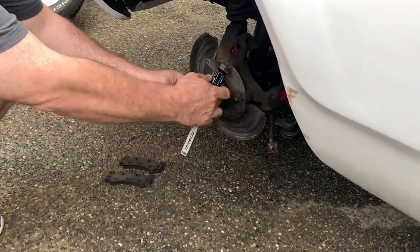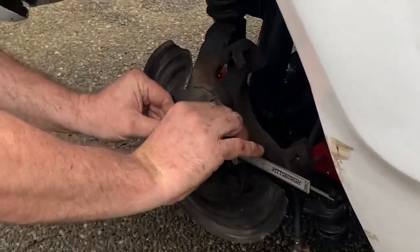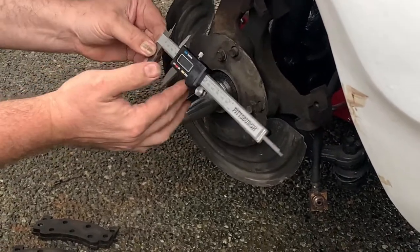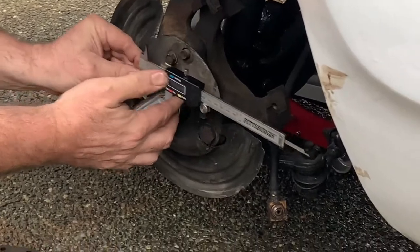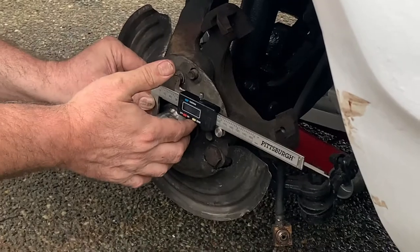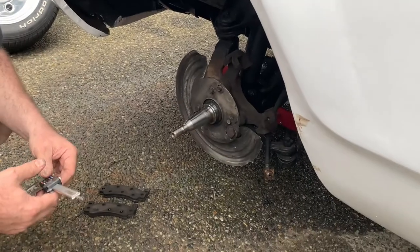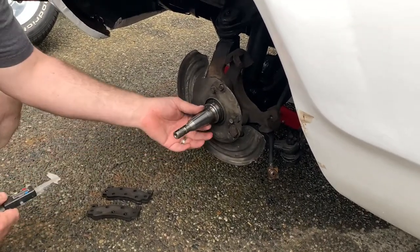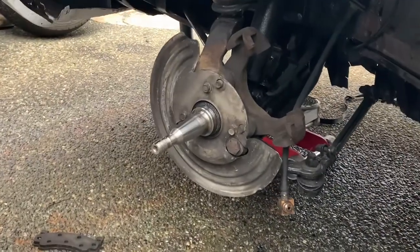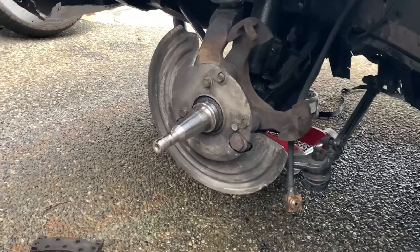The size of this spindle at the very top — measuring it all the way up at the neck here — is 1.375 inches. That's 1 and 3/8 inches at the neck, so that's the larger bearing spindle apparently, and something I was not aware of before I started trying to buy all this stuff. I hope this helps and that somebody can get some value out of this info.